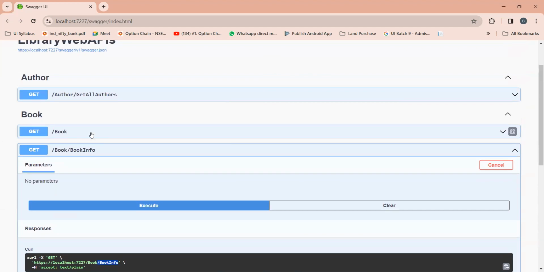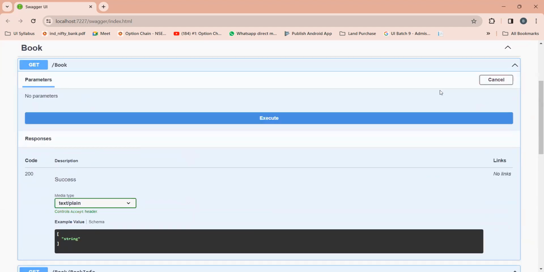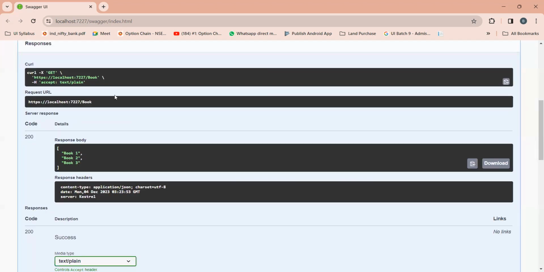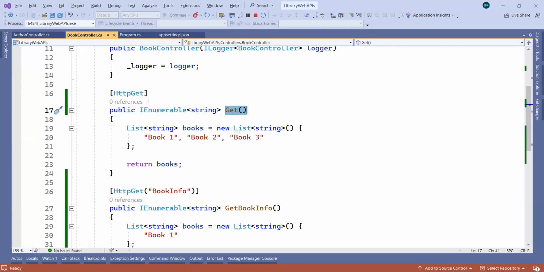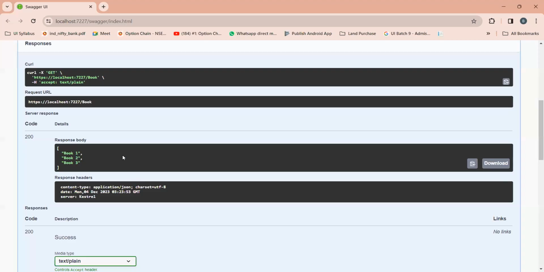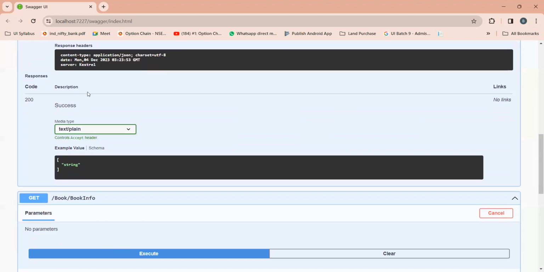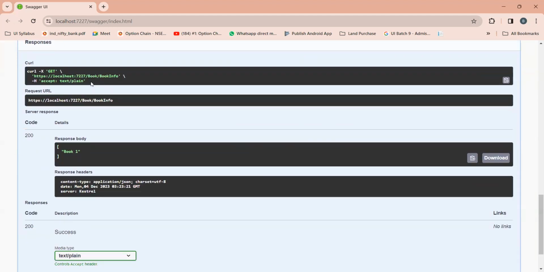But in the above example, you are calling the API without any action name. You can see host name slash controller name only. There is no action name. Still, it is giving a call to this API. Why? Because that is your default API, which has the HTTP GET attribute. So it will give a call to that default API without mentioning the action name. You can only mention the controller name and that's it. So this is the default API. This is your specific web API.